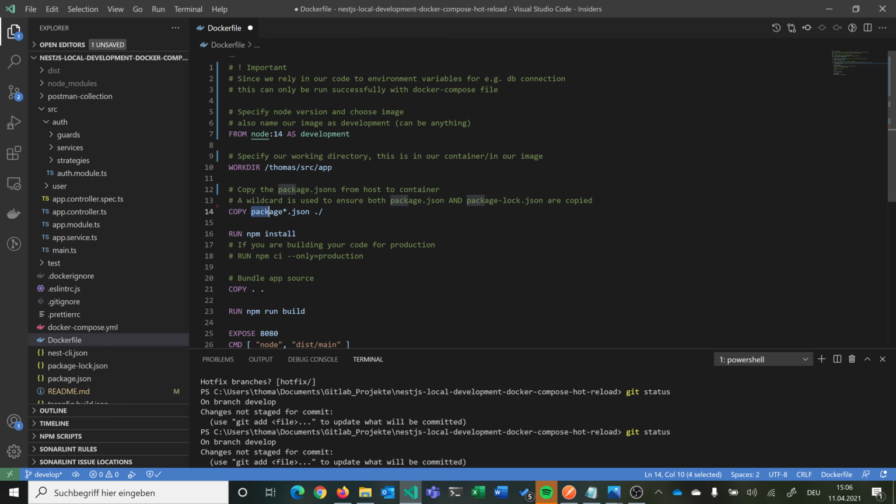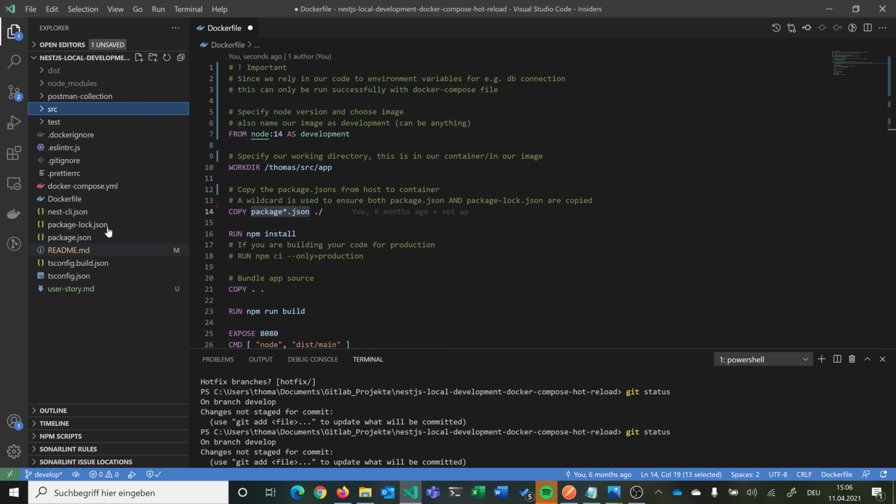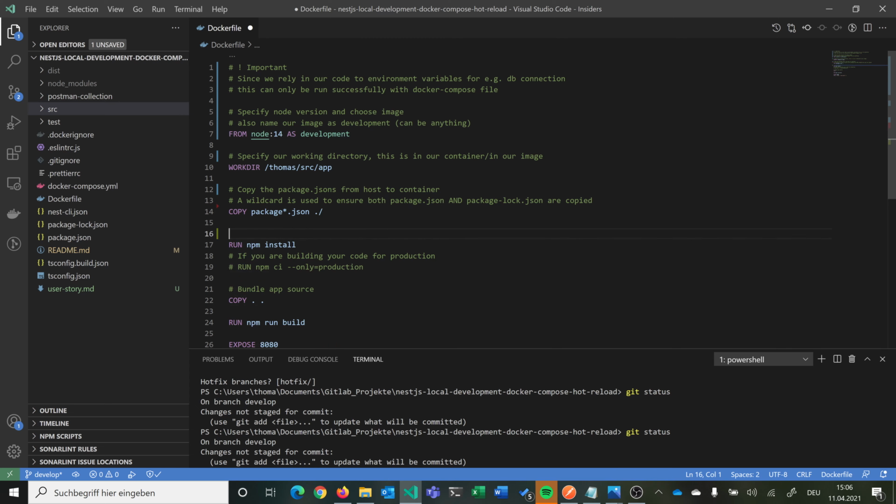You can see we are copying this from our local machine, from our host machine. So you see we are in this folder, so they are on the same level. And we are copying this inside our image to the path that we are in on our working directory, so /usr/src/app. Then after this, we can just hit npm install, and we install all the dependencies.